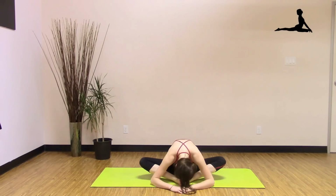You can always widen the space between your heels and your hips, or you can use a couple blocks to support your forehead if you need to. Just take 5 deep belly breaths.